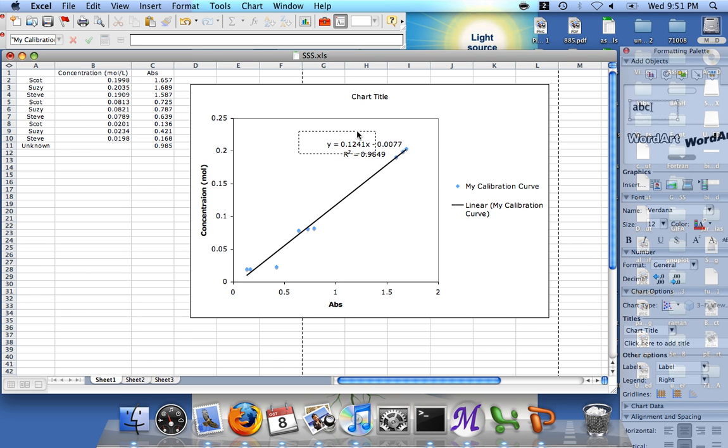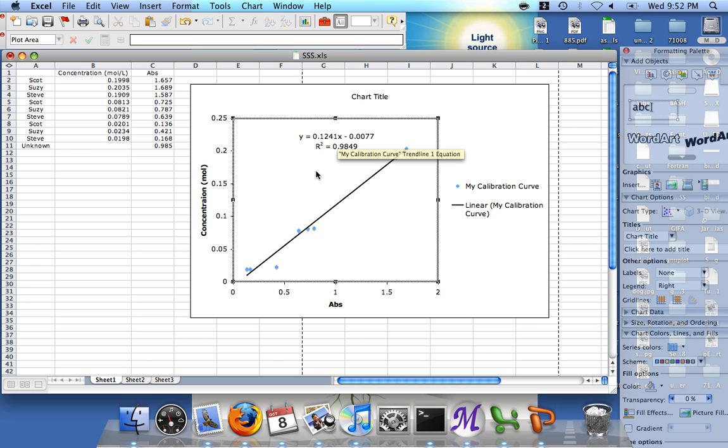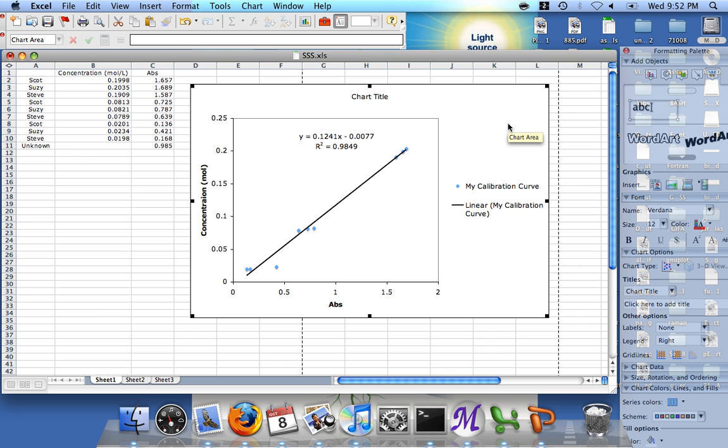So now we have the equation which is the best fit for our data points. And we have this R-squared value. Now what is the R-squared value? Well, the R-squared value is just simply a number that represents the goodness of our fit. Okay? It's how well this line corresponds to our data points. The closer it is to 1, the better. It's not an indication of error. We can't say that in our numbers there's a 2% error. We can't do that. It has nothing to do with error. It's just about how well this equation matches our data points.